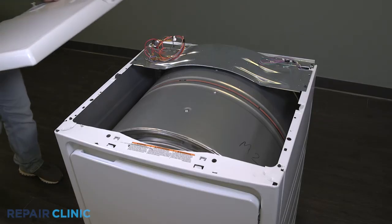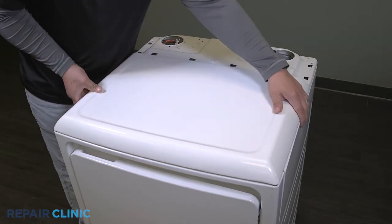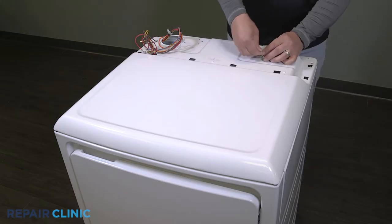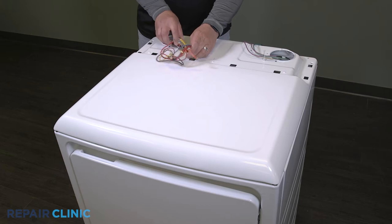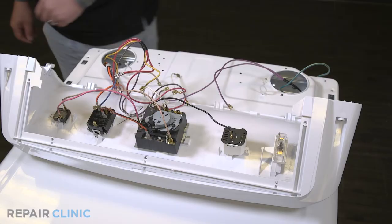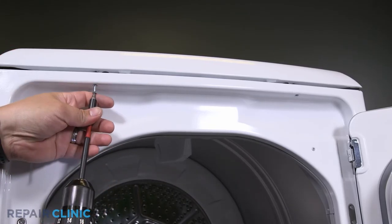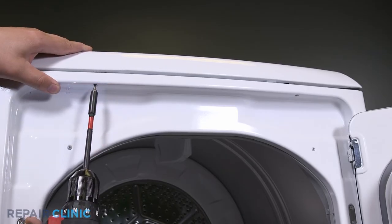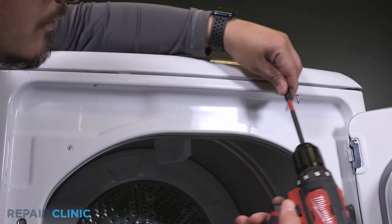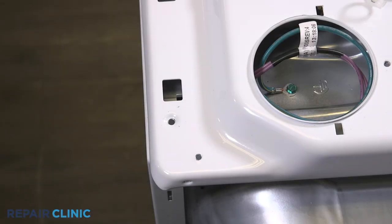Hook the back of the top panel and adjust until it's aligned. Set the panel on the appliance and feed the wires through. Rethread the two screws under the door threshold, as well as the two screws on the top of the panel.